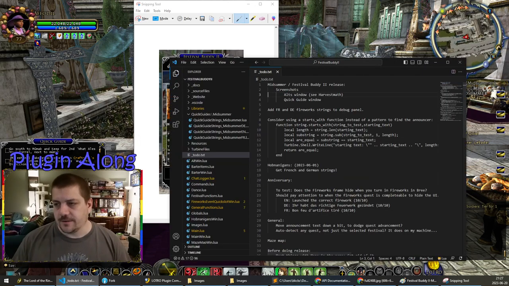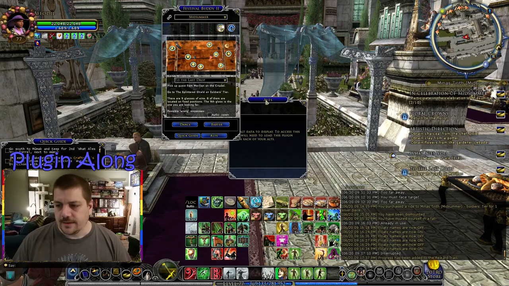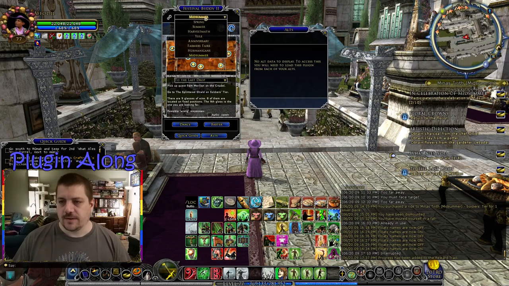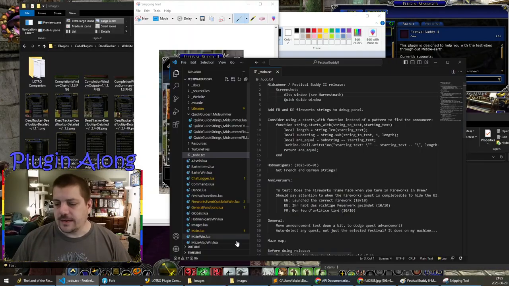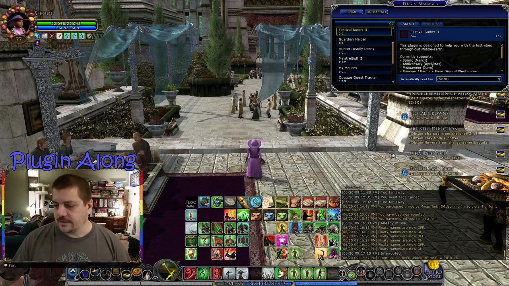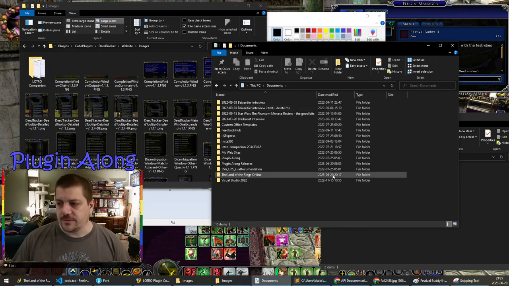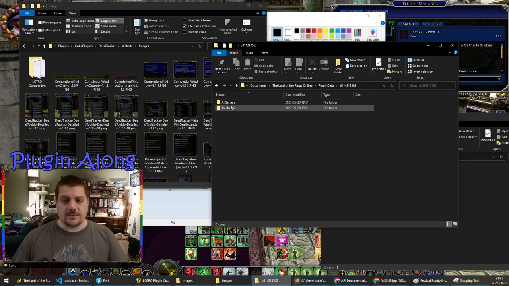Okay, alts window. So for that, no alt data to display. Load it from each of your alts. Great. Well, when in doubt, fake it. So let's go ahead and take a look at what it's looking for in the directory. So we're gonna come into Documents, Lord of the Rings Online, Plugin Data, and coming into the server.